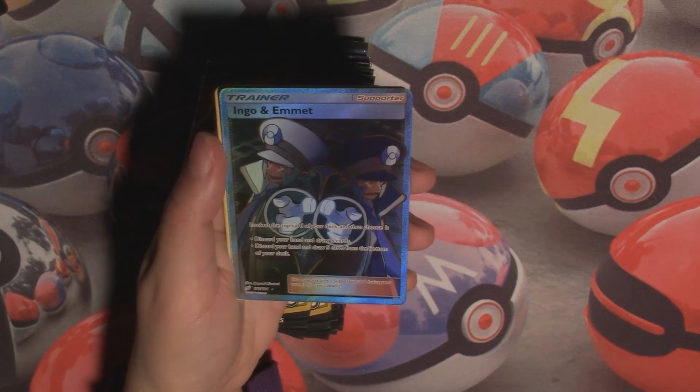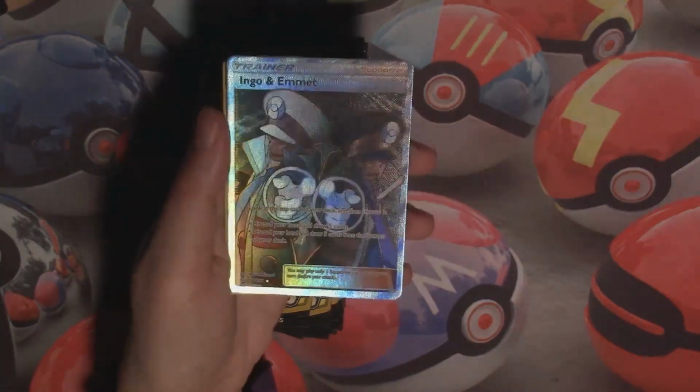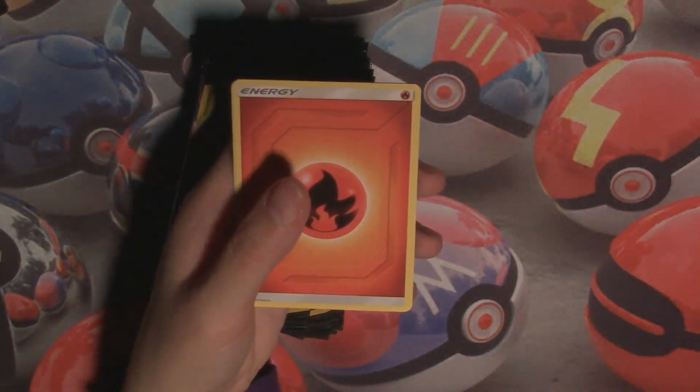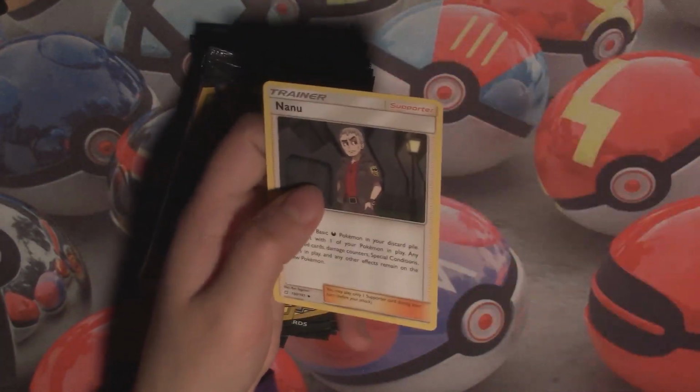It reminds me of the old school ultimate rares that you used to get in Yu-Gi-Oh. Man, just look at the detail. Looks so nice, man. Fire Energy, Anita Reno, Judge Whistle, and a Nanu.